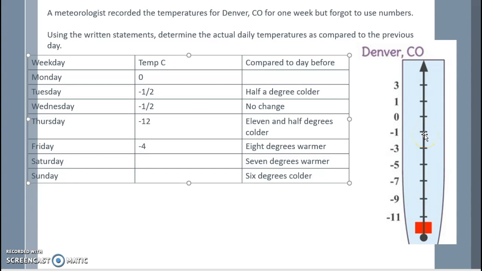That's why from -1 to 0, it's a whole jump. So bear with me here. All right. So -4, 1, 2, 3, 4, 5, 6, 7. So +3 degrees. Got to be careful how they've got it outlined there. And then if we're at 3 and it's 6 degrees colder, 1, 2, 3, 4, 5, 6, -3.